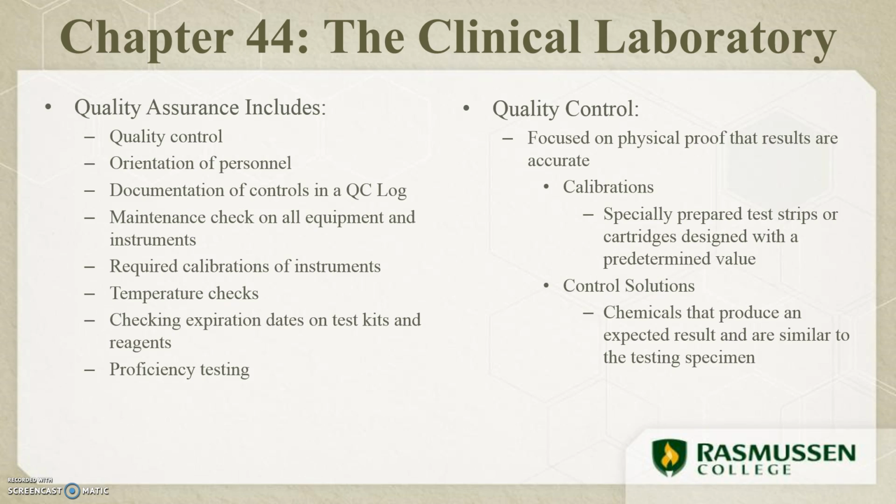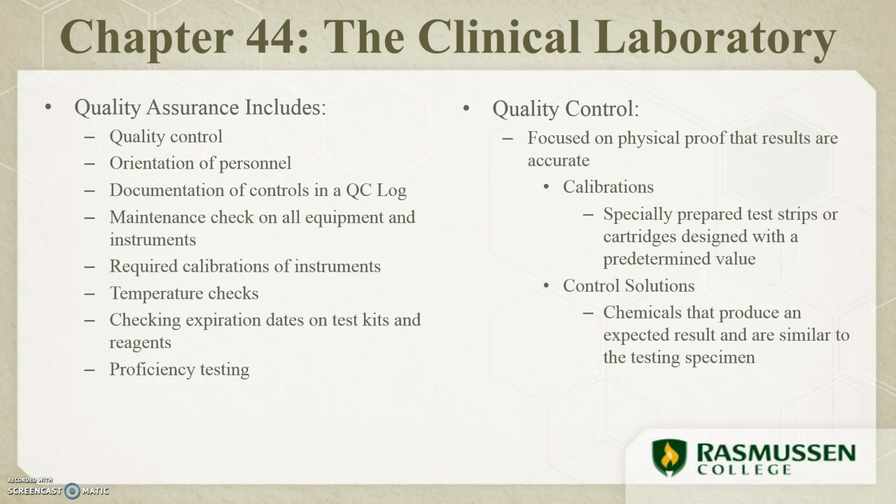Quality assurance involves routinely reviewing procedural manuals, following the most recent manufacturer instructions for correct test performance. Now, part of that will also include maintenance, and all laboratory equipment must be maintained on a regular basis according to the manufacturer's instructions. And you also want to document all the important items for quality assurance. So that means making sure that you're documenting your control logs and making sure that you have reported maintenance checks.